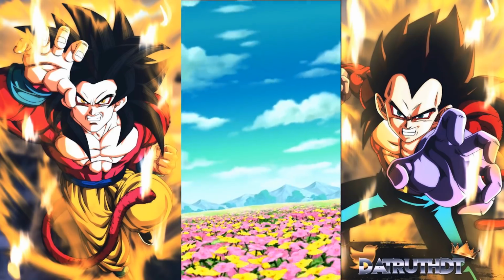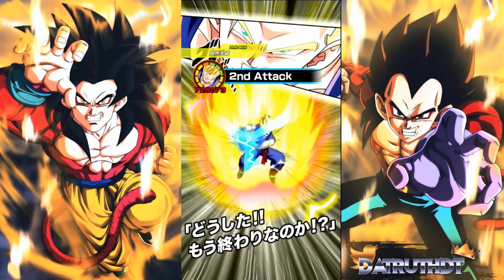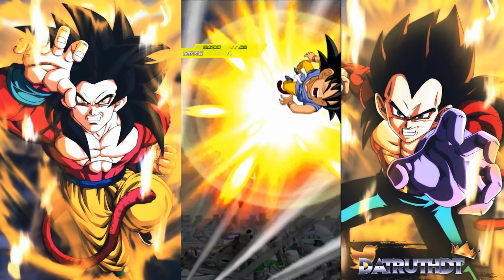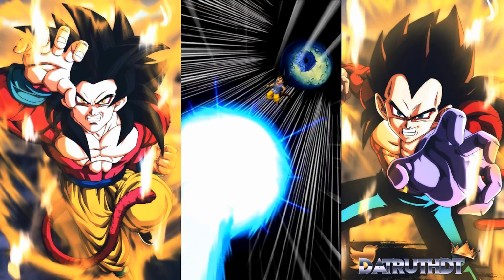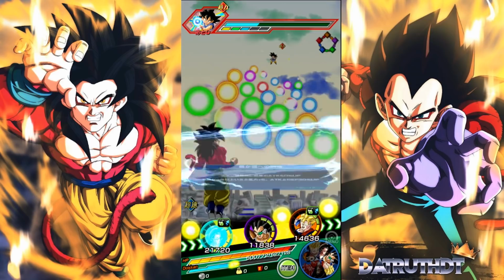Having LR Bardock, Great Ape Tora, and of course the Dokkan Fest INT Kid Goku, that team could actually be solid, right? Obviously we have to have a proper leader come out for it first, but they've got the basis there of not terrible units. It's a lot better. Turles would be a really big help, as would Great Ape Tora.